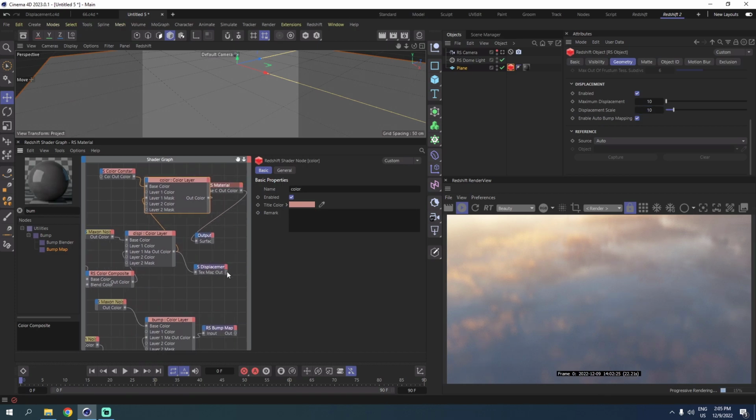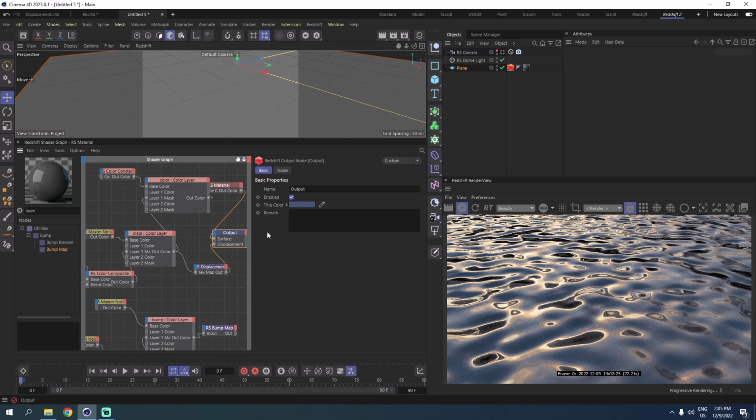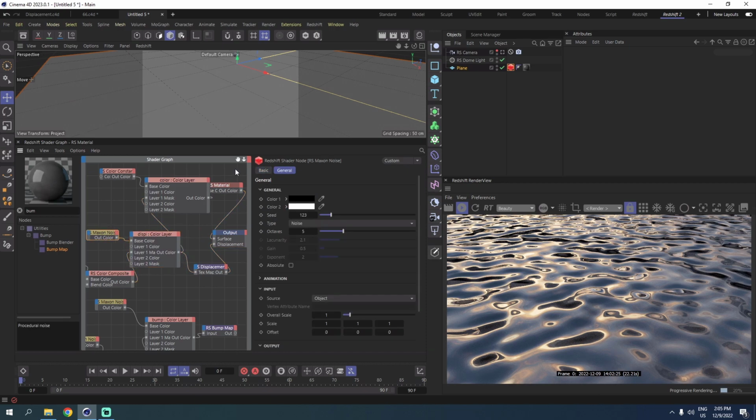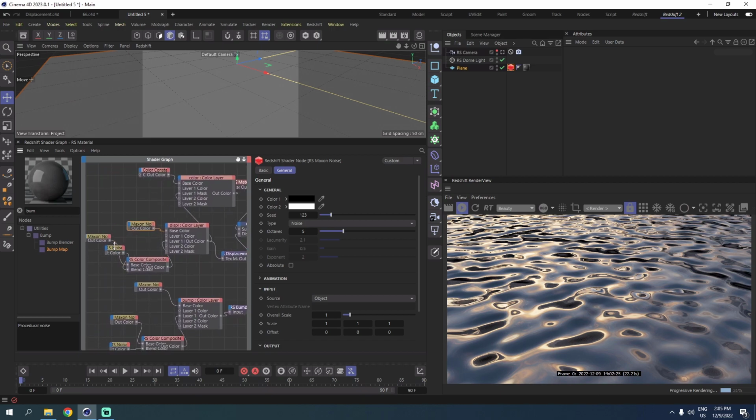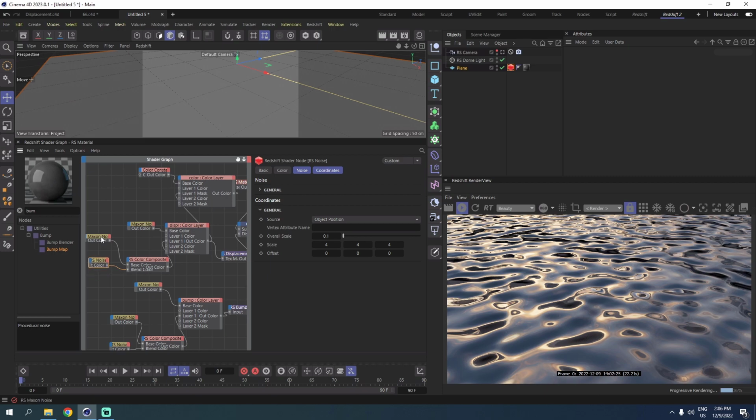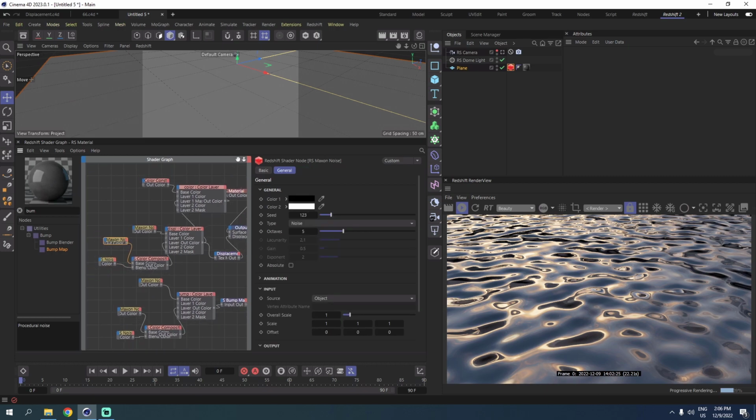Now go to displacement here and assign it to the output of the material, to the displacement channel. Perfect, we have something like glue, something like that. Don't know what it is, but anyway, let's continue. Now we got the displacement.